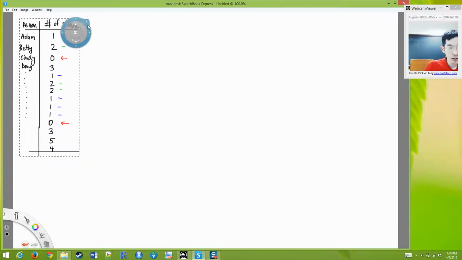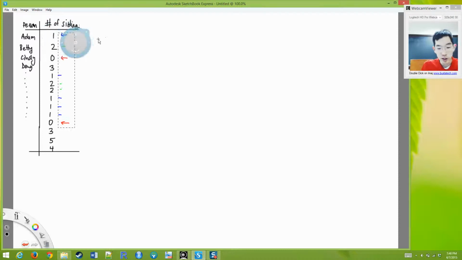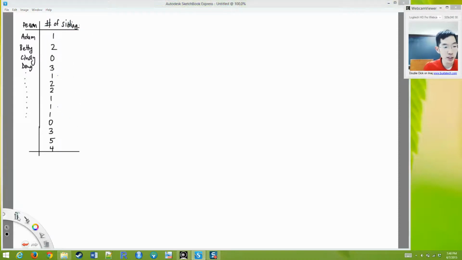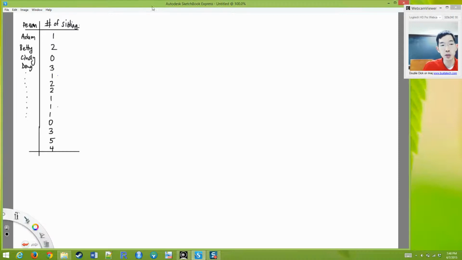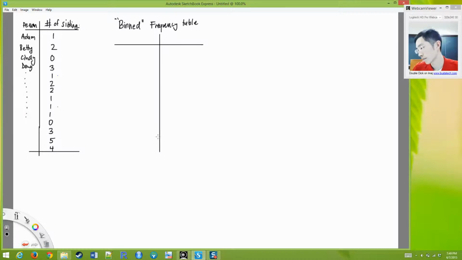Now, this is not going to be the best example because we probably wouldn't normally do this. But if for some reason we wanted to create binned histograms, I'm going to just demonstrate how we would do that, okay? So we can also create a binned frequency table and histogram. This is more useful if you've got lots of data and maybe too many bars, okay?